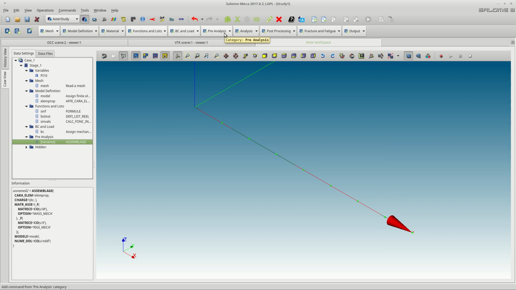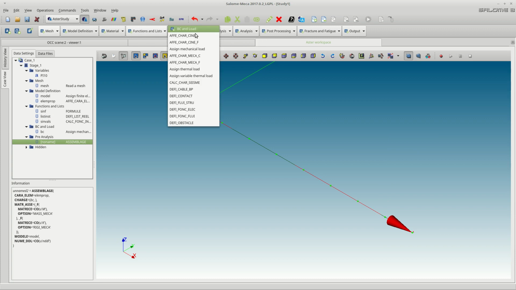Now I have mass and stiffness matrix, and using the mass matrix I can apply this boundary condition or supplied excitation using calc-char seismic.